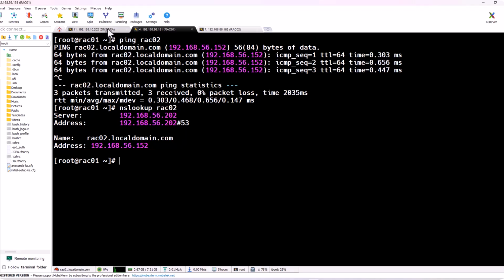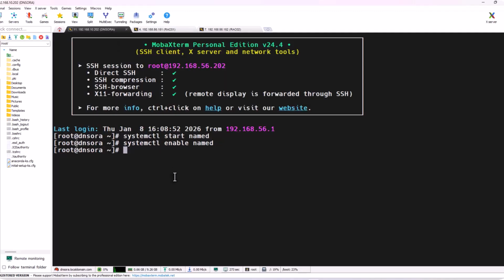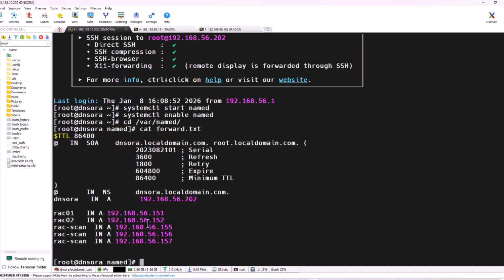Now again, go back to my DNS server and check the forward zone file. So here you can see I have a rack scan, which is my scan name, and it has 3 different IPs.